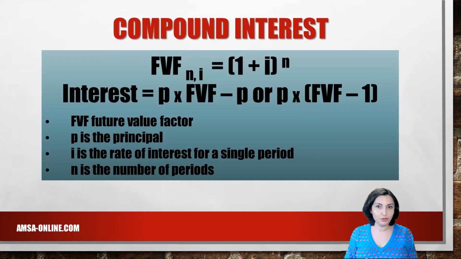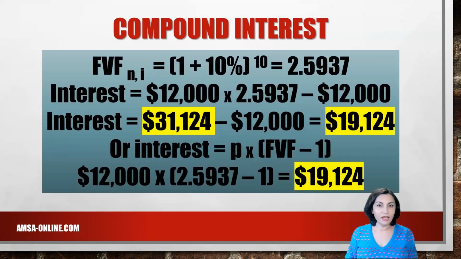The compound tables rely on basic formulas. The formula to determine the future value factor is on the screen. You can use the formula shown on the screen to calculate the future value and the interest. You might want to pause here to take a closer look at the calculation if you haven't used this formula in the past. Note that the future value and the total interest for 10 years match our calculation on the previous slides.